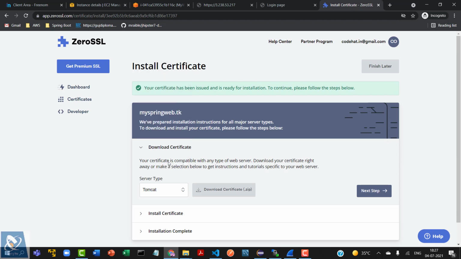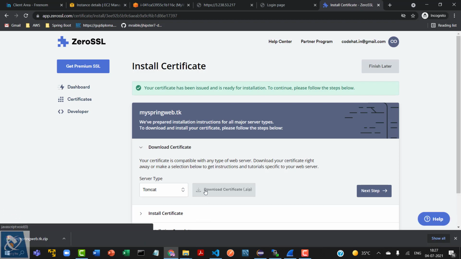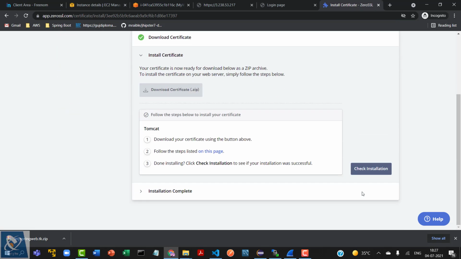Okay, we are going to select the Tomcat and then click on the download certificate. So the certificate is downloaded and click on the next step. Okay, so there is a download and installation guide related to Tomcat available over here. You can go through there also, or you can follow my video.